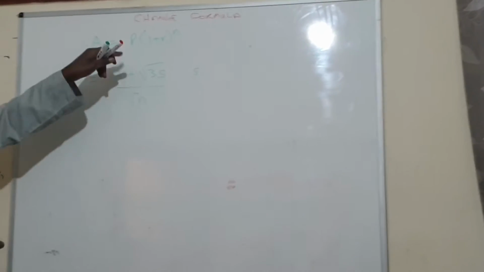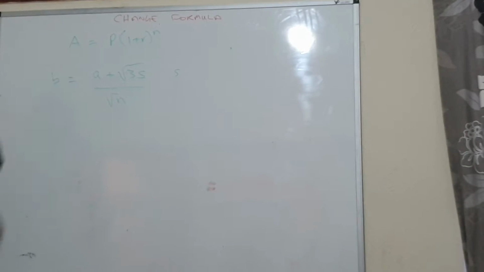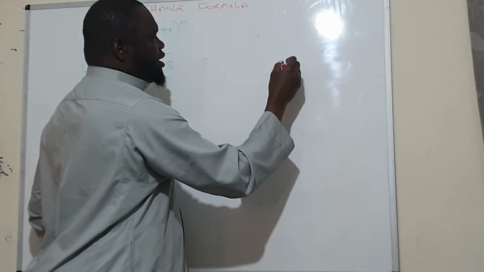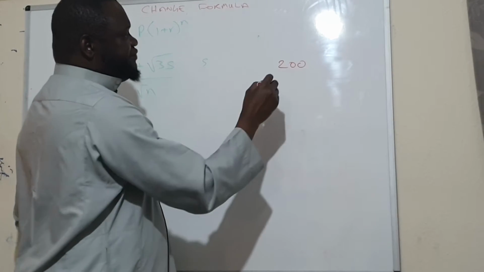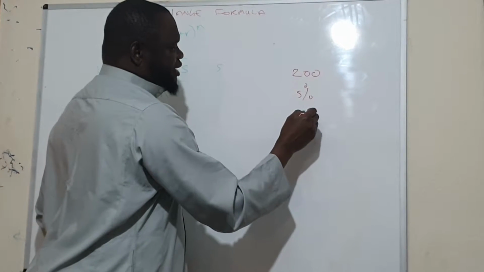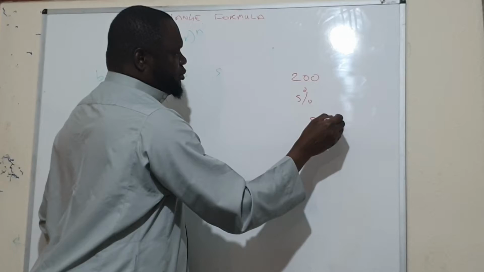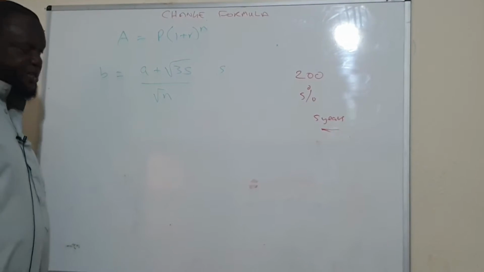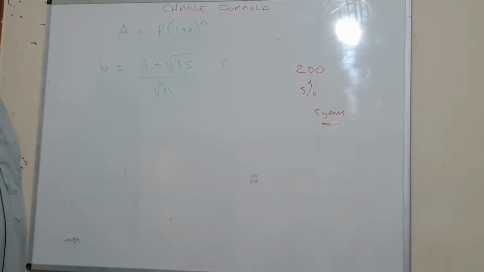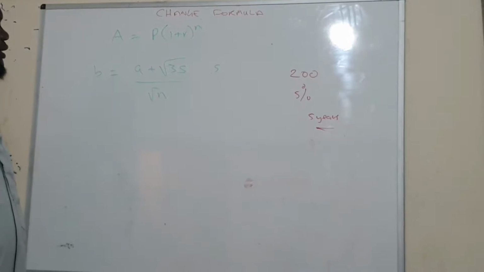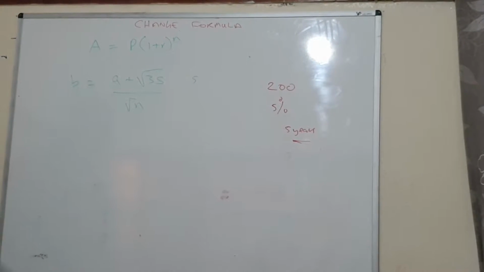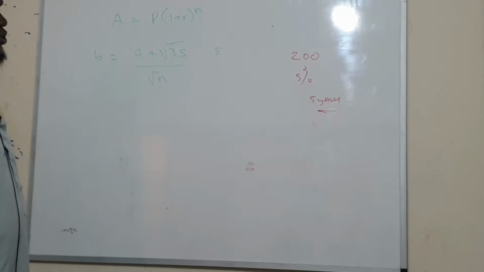Okay? Also, it's called compound decay. And that's what we saw yesterday. They said the population of crocodiles in a pond is 200. Okay? If they die at a rate of 5% a year, how many crocodiles will be left after 5 years? Do you remember that question yesterday? Yeah. All that you can solve through compound interest. It's not only on money. Okay, that's why yesterday when we solved the question, none of you could remember, because you failed to apply compound interest to that situation.